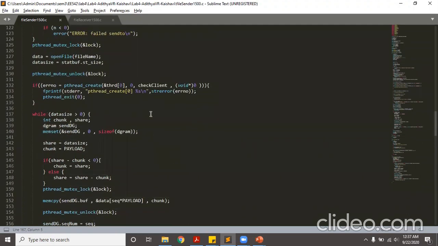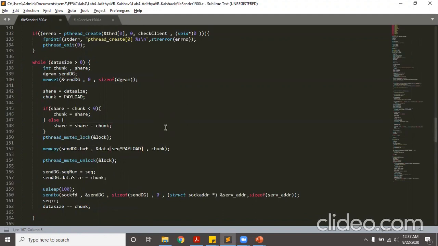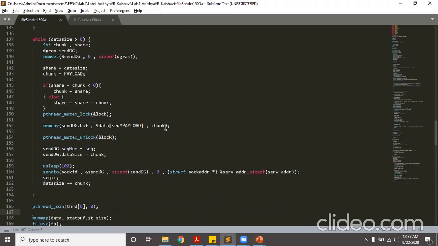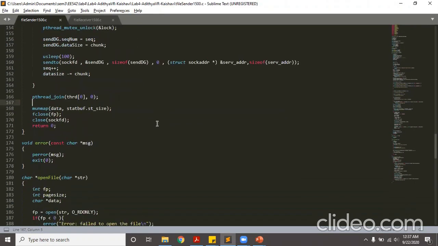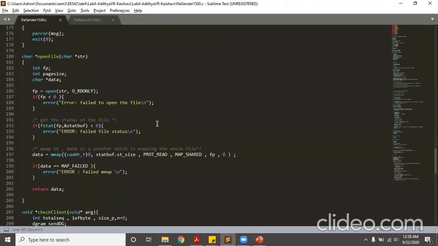So after creating the thread, we are continuously sending our data in a while loop. Here we used mmap to open the file and read from it. The mmap returns a pointer which maps to the file which is now in main memory.